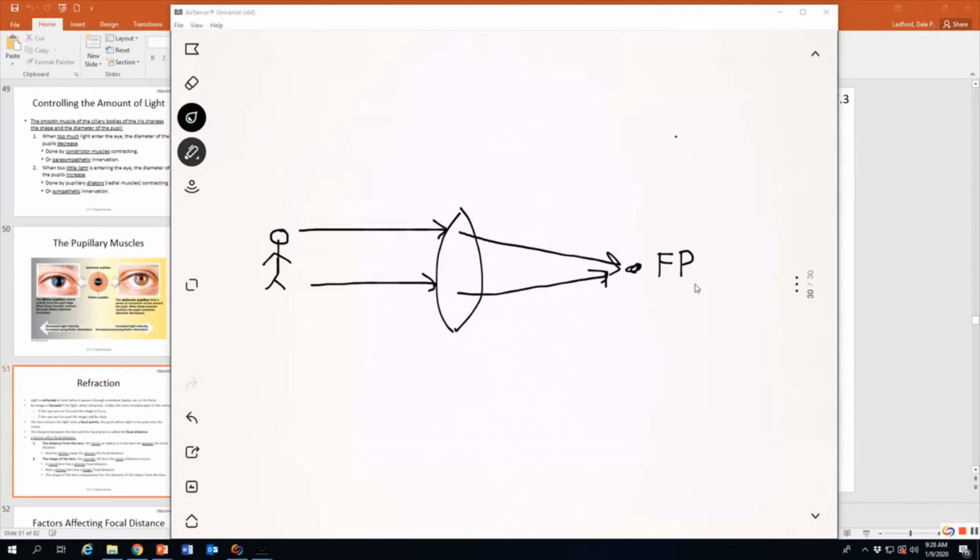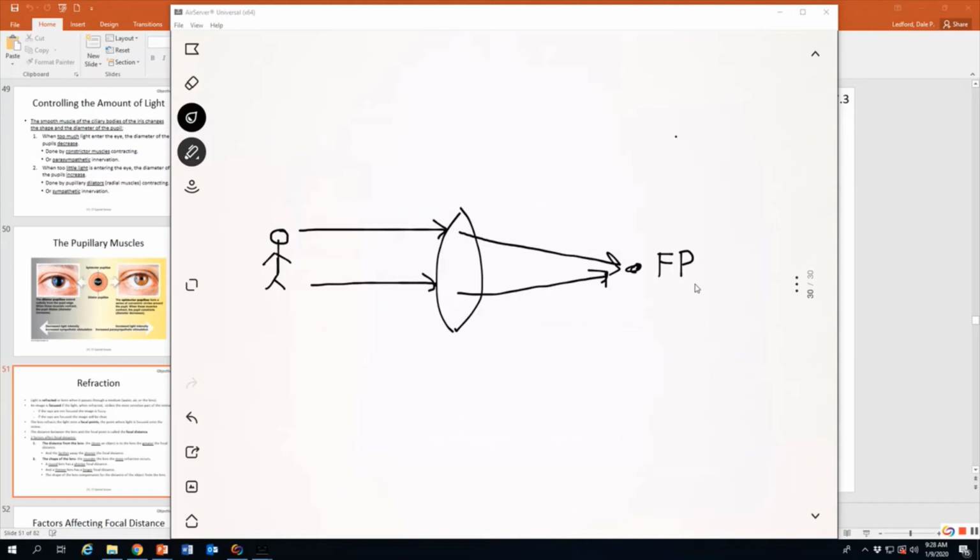And I would see this is blurry. And in order to make, so we see that the distance an object is from the lens affects the focal distance. Let's look at that now. Okay, so let me help you guys understand this. First, let me actually go back and find the green that I was using.